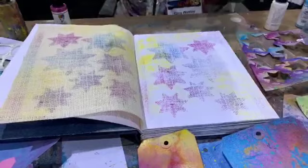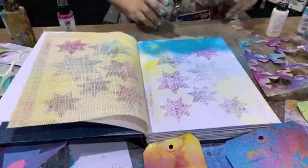But I'm going to add a little more spray, and I'm going to mix it with a bit of water.